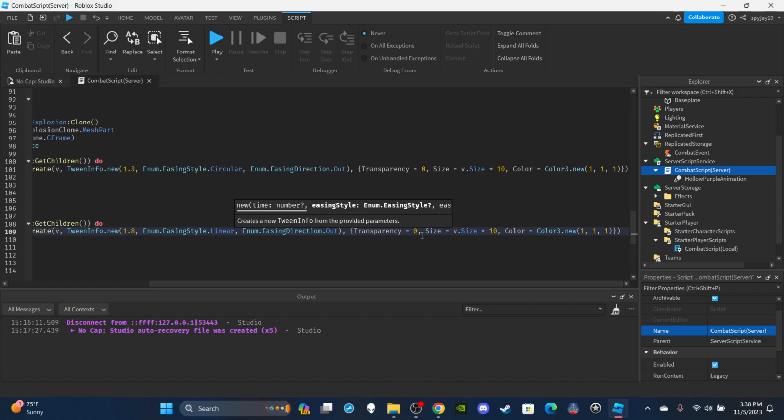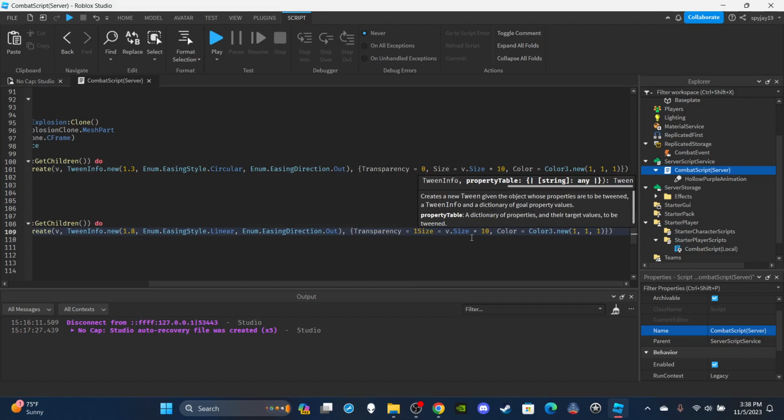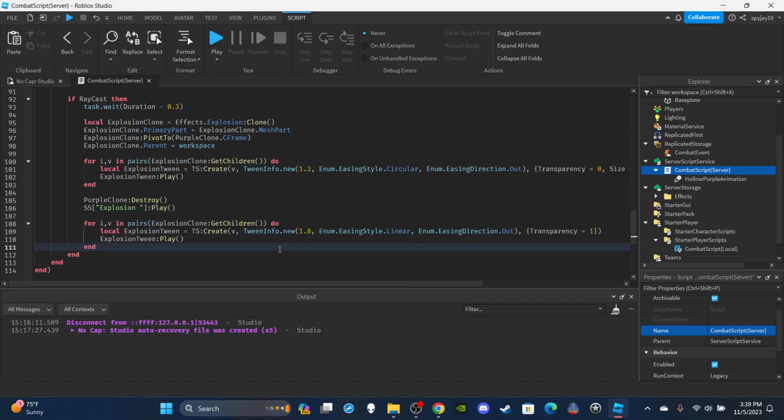And then we're going to set the transparency back to 1. So you can go ahead and delete, you can literally just delete all of that. And yeah, we're setting the transparency back to 1, making it invisible. And then I believe, yeah, we're almost done. All we have now to do is just set up the damage. Yeah, what we gotta do now is just set up the damage and then boom.